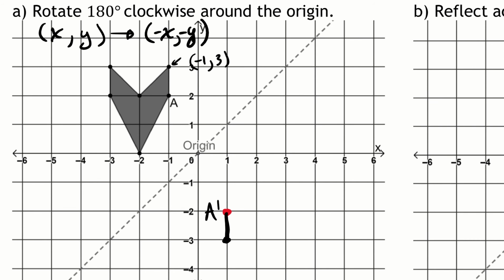Now I think I see what's happening. I think this is going to be the next point here, and I think this is going to be the next point. But let me check and see if my rule's still working. So this point right here is at 2, x is 2, y is -2. Over here it was -2, +2. So what I'm saying is x and y stay in the same spot. I just flip it. X was -2, it becomes +2, check, and y becomes -2.